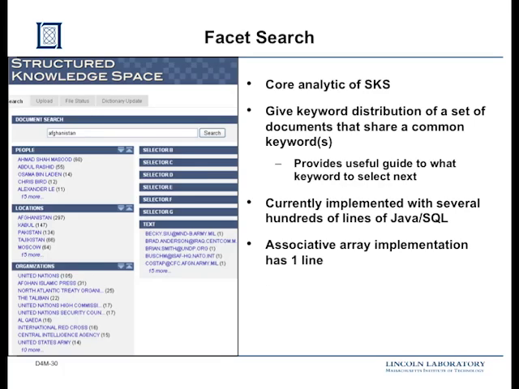But Google does that based on a long analysis of all the different types of searches people have done, and it can make a good guess. SKS does that much more deeply in that it maintains a database on a collection of documents. In this case, if you type Afghanistan, it will actually go and count the occurrences of different types of entities in those documents and then show you what the possible next keyword choices can be. So it's in the actual data itself, not based on a set of cached queries and other types of things.